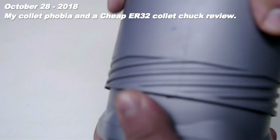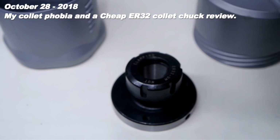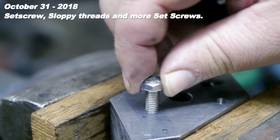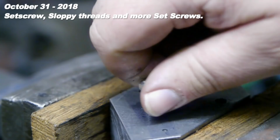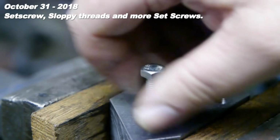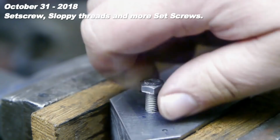This I got from Banggood. I think it was somewhere in the beginning of the year after I reviewed the cheap collet set that turned out to be not so cheap after all. That might be a little better, but I'm not impressed. Yeah, it is a little better, but still, not impressed.